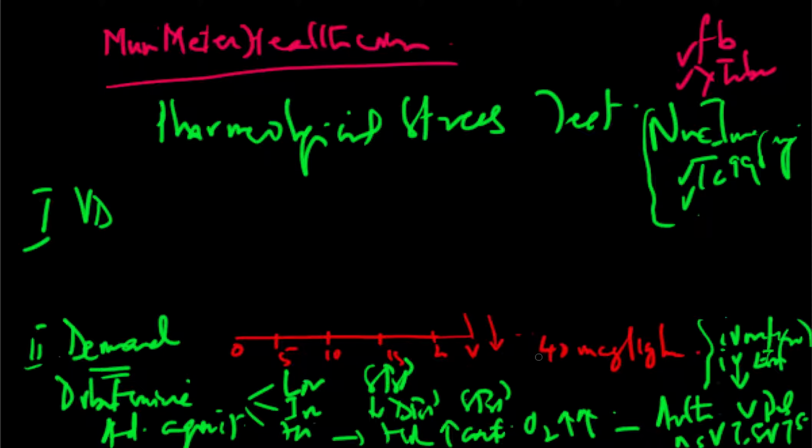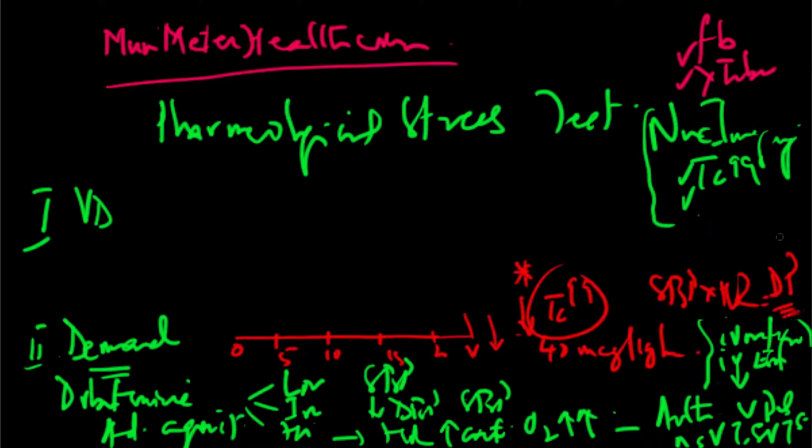Once you have reached the maximal dose of the infusion, that's the time when you want to inject the technetium, for instance. The technetium-99 or the radioisotope is injected at that point. That is the crucial time when you want to inject. Now remember, systolic blood pressure times the heart rate is the double product, and that's what you really want to achieve all the time, even while you're doing an exercise stress testing.